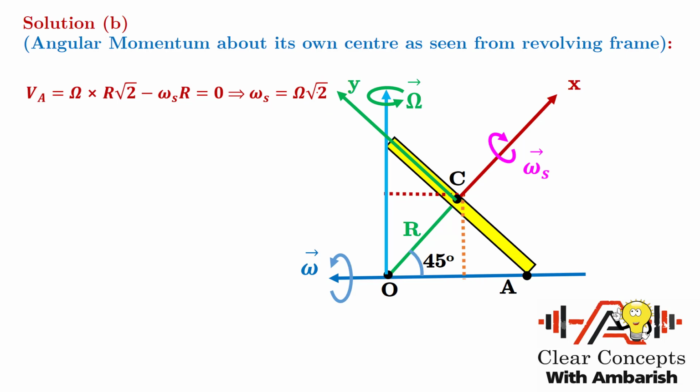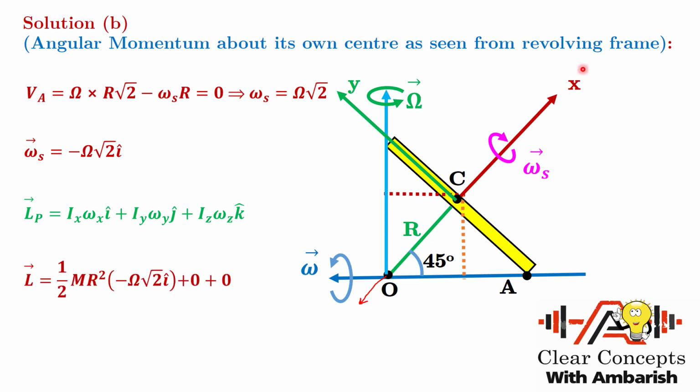Now omega spinning, if you write it vectorially, you curl your finger in the sense of spinning, and it comes out in this direction. That is the omega of spin. Now you can simply write again, using the same principal axis formula, L about this point, which is supposed to be L about point C, so instead of P read it as C. This is nothing but Ix omega x plus Iy omega y plus Iz omega z, with i cap, j cap and k cap components.